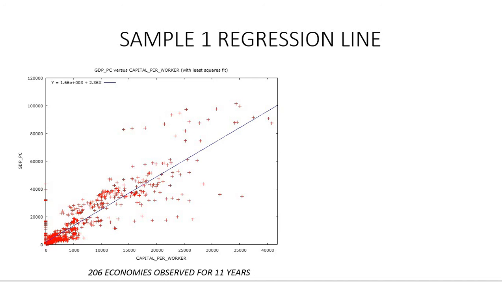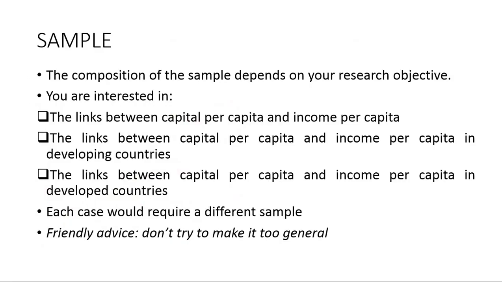And in general, just to summarize the point, when you design the research, make sure that research topic, research objective, research question, and research hypothesis fit your sample. Do not make any general conclusions about the links between those variables if your sample is not representative. It's better to narrow the area of your research than to make too generous conclusions about something you're not able to conclude on.